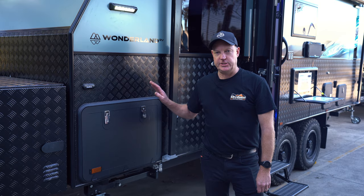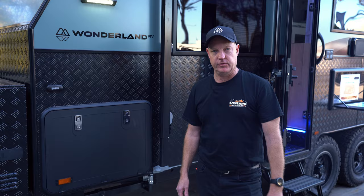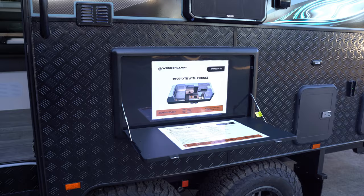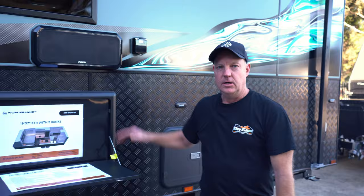So we've got hatches on the side. This is our front tunnel boot — it goes right the way through and it's a galvanized lined hatch. You can also opt for a slide; they come in three sizes if you want to put something like an outdoor kitchen or even just a Weber, so you can option the slide. There's also a picnic table on the side — you lift that down, which is handy, and there's a little light in there as well.